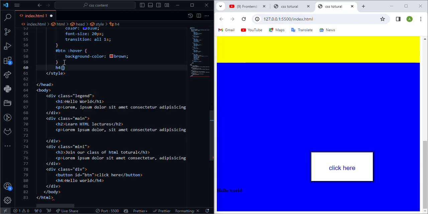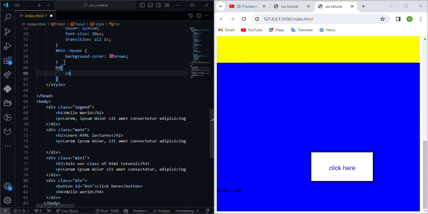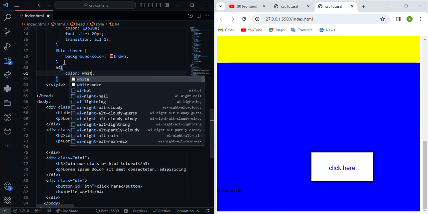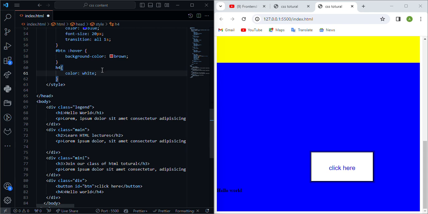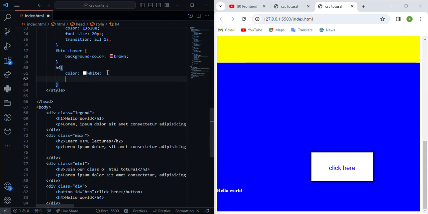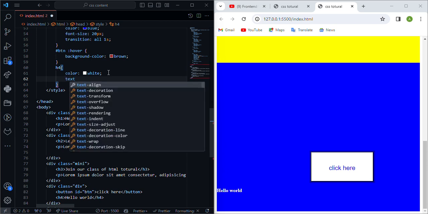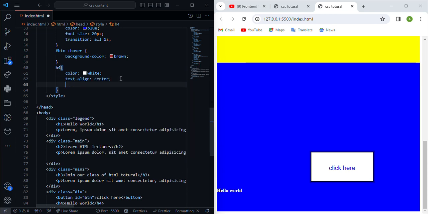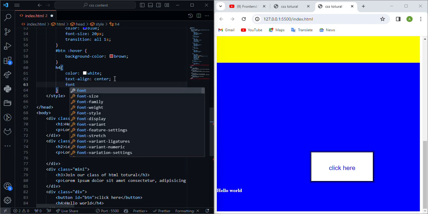H4, we want to give it a color, we want the color to be white. When you save, the color changes to white. We want to align the text into center, so text align center, and then we want to make sure the font size increases.